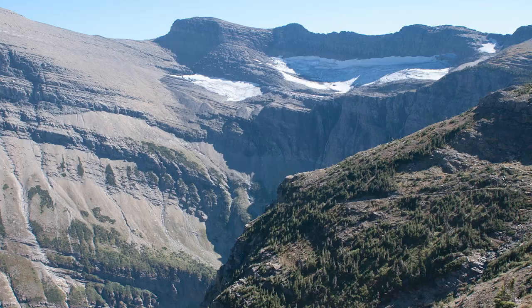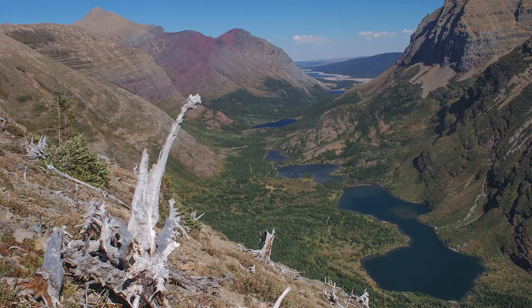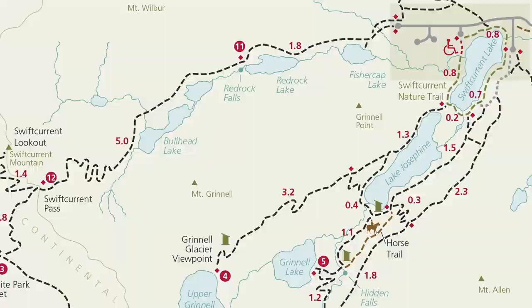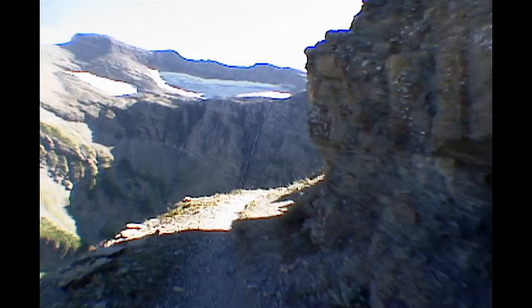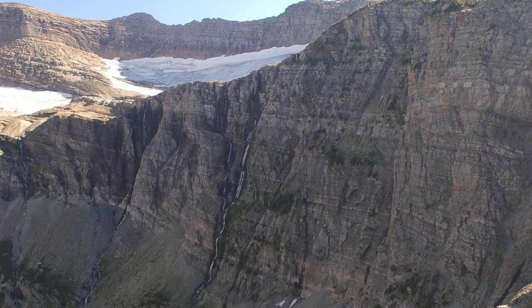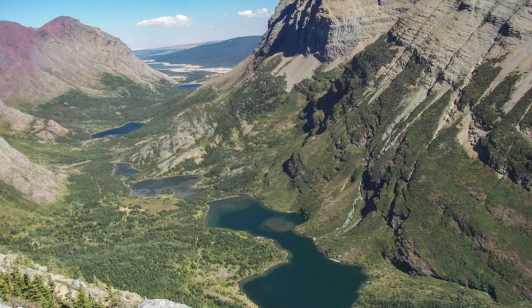As the map shows, there are several switchbacks on the descent. After crossing yet another shelf you're close to the falls, and if anything the view only gets better. The falls begin at a melting glacier — this trickle will soon join others, forming the Swift Current River. I've done this part of the trail twice, and both times I was simply too distracted by the valley. Several wide-eyed minutes later I'm on the valley floor. I look back and realize that this meltwater is just starting a journey that will end in the Arctic Ocean. It's important to learn the types of scat — that was dried bear scat.